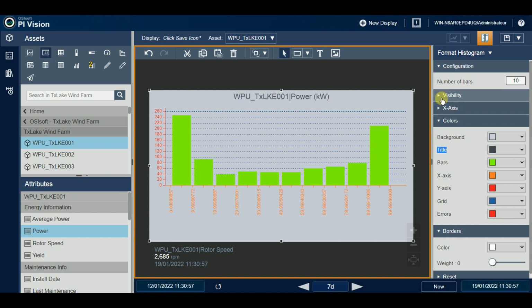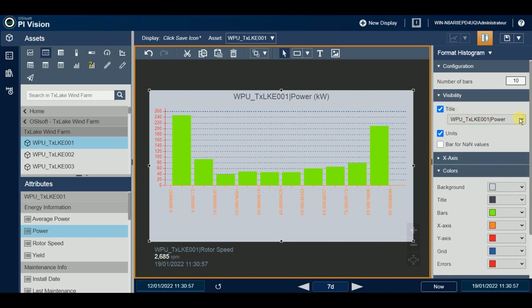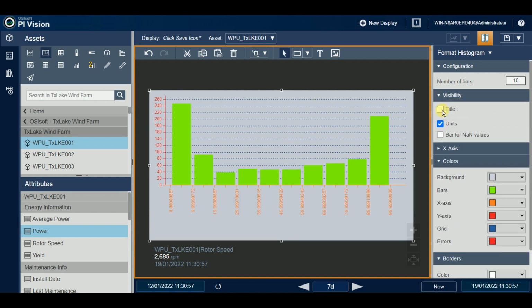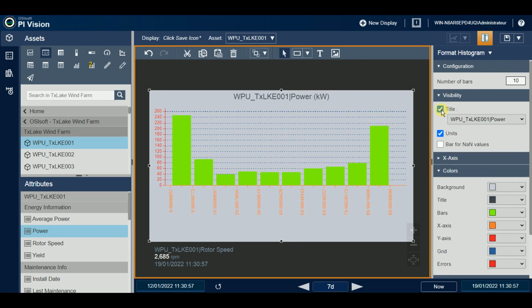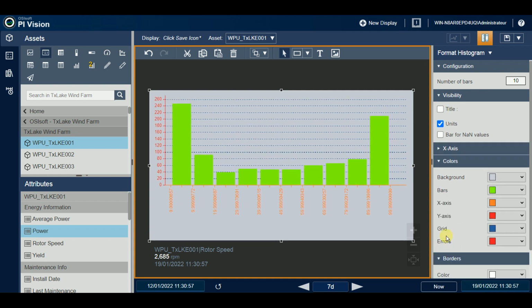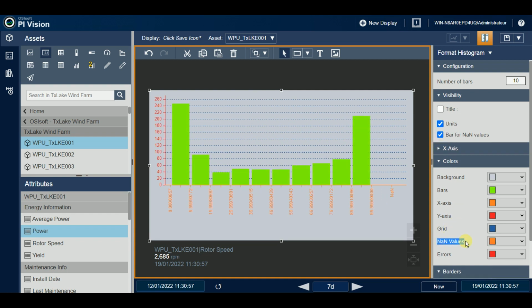The title color option is hidden when the title checkbox is unticked in the visibility option group. Same thing for the NaN values bar and its color option.